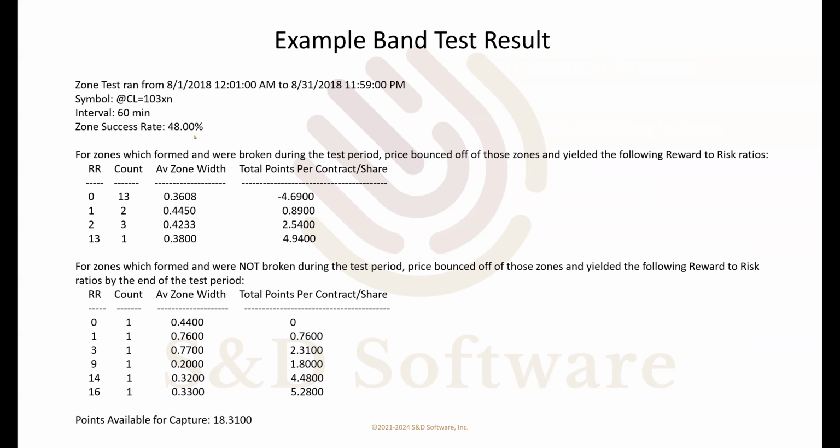So the first item here is the success rate. And right now it's showing at 48%. And again, this is the raw success rate without odds enhancers or anything else.